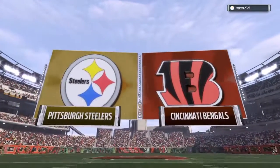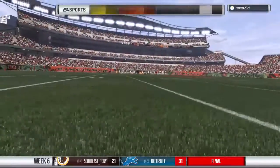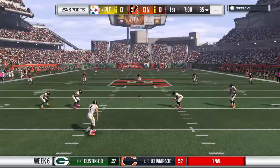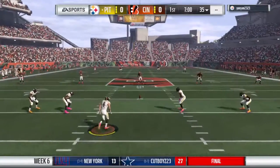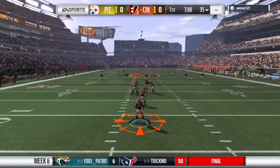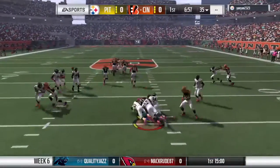We've got two very good defenses on the field today. Both rank in the top 10 in fewest yards allowed, and each wants to prove that it's no fluke. The Bengals are top 10 in defensive yards allowed, and they go up against the Steelers, who will need to find a way to move the football. So let's send you up now to the Queen City of Cincinnati. Brandon Godden and Charles Davis.